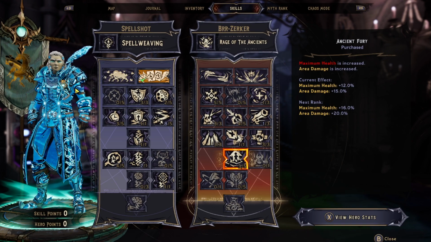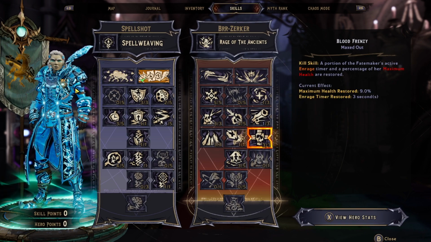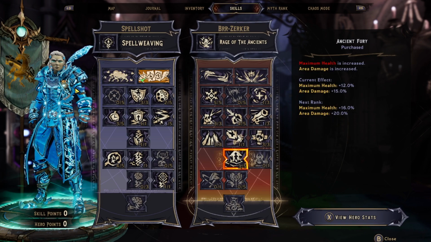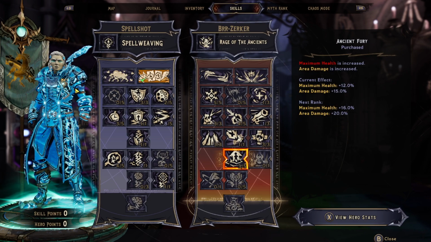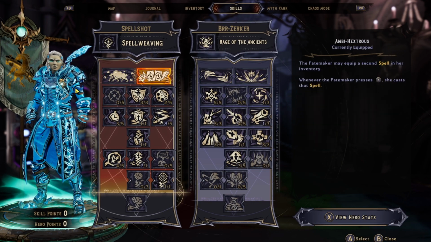Ancient Fury gives you maximum HP and area damage. You can also stick your points in here if you don't want to use Blood Frenzy. It would also be a decent one. The area damage actually does quite a bit. And that is our build that we have here.